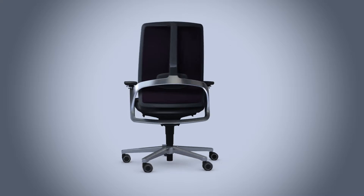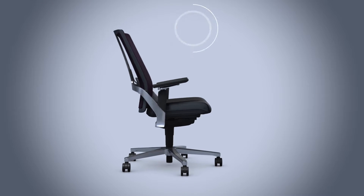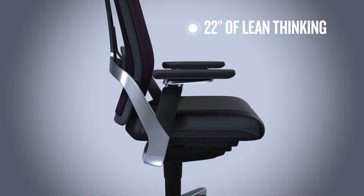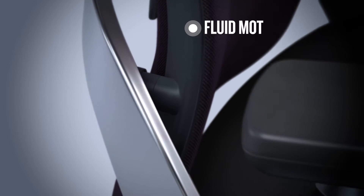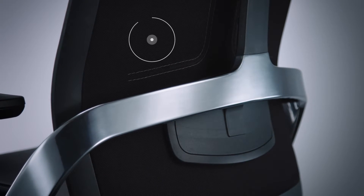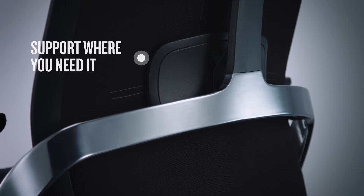Every aspect of iWorkchair adds up to an intelligent, supportive system. The chair automatically tilts, flexes and adds support with every small or major back movement. Flexible rubber bushes allow it to pivot. The adjustable lumbar support pad can be subtly repositioned depending on the user's height and back length.